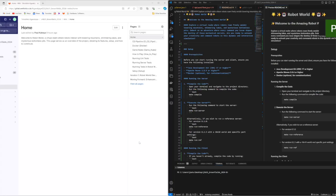I'll be presenting the documentation aspect of our project, focusing on how we've structured and evaluated it for consistency, design adherence, and alignment with our program's goals. From the outset, our approach to documentation was meticulously planned to adhere to specific standards. We developed a comprehensive design blueprint that guided us in creating each component of the documentation. This blueprint ensured that every piece of documentation was not only consistent with the overall design but also aligned with the program's objectives. Our documentation is available through the project wiki, which is divided into several key sections.